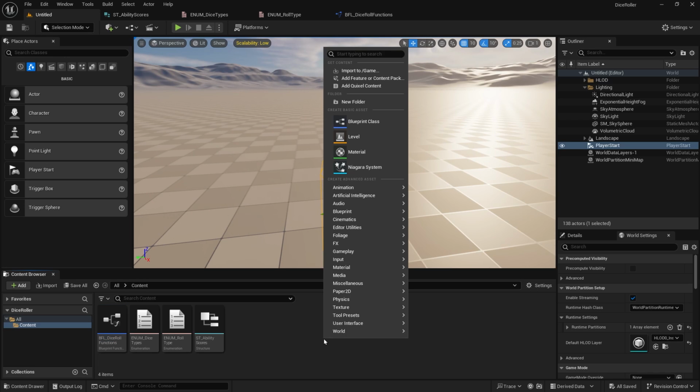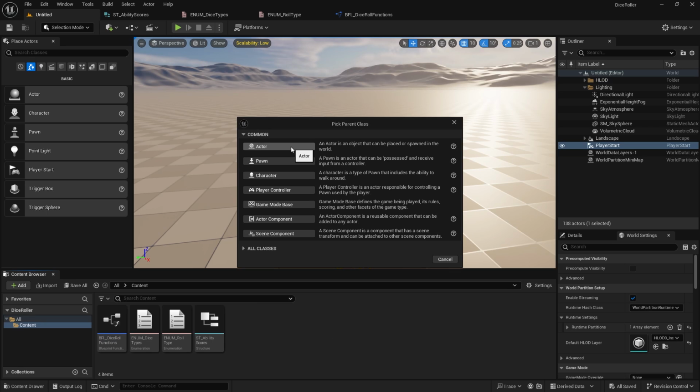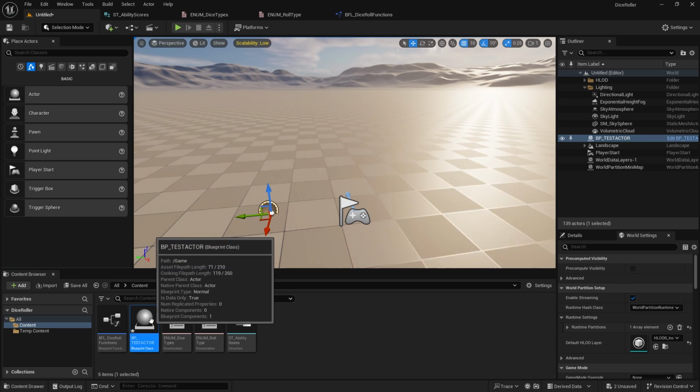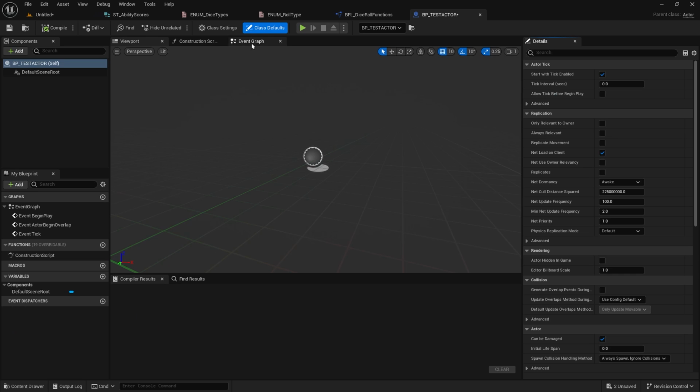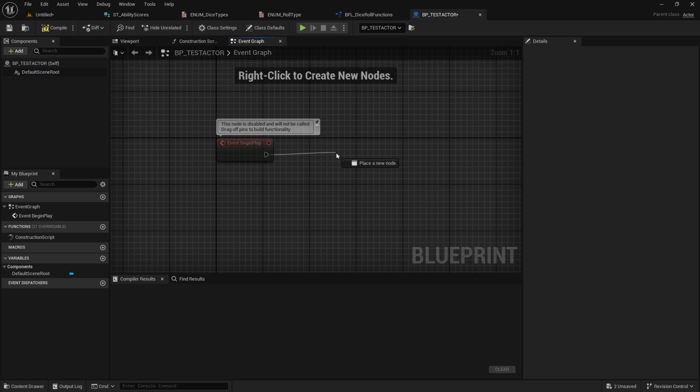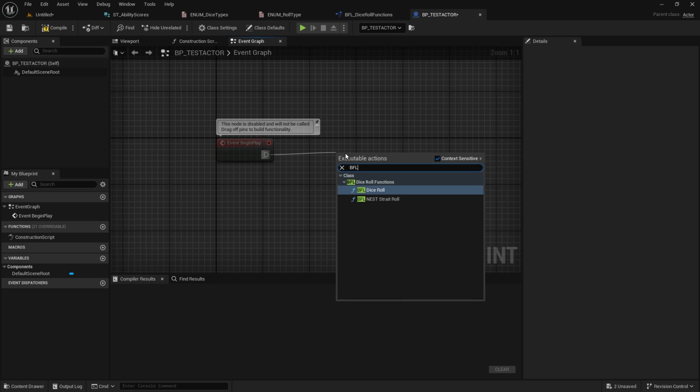So in here, I'm just going to create a dummy class. Say it's an actor, BP test actor. I'm going to drag that into the world so that it runs. Open it up. Event graph. We're going to use the event begin play. And then blueprint function library.